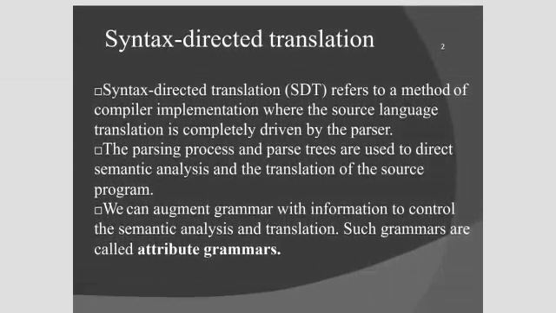what the different parsing techniques used by the compiler are, and what the role of lex is. Lex takes high level language instructions and converts them into tokens. Now these tokens are to be parsed to build the parse tree. Here the syntax analysis is responsible. The parsing process and parse tree are used to direct the semantic analysis and the translation of the source program.